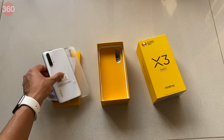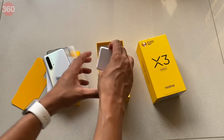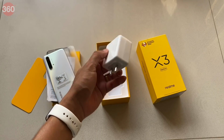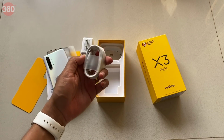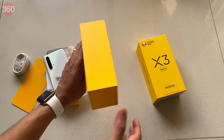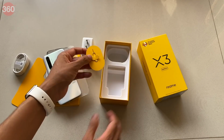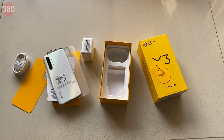Okay, let's keep this aside for now. See what else we get in the box. We have a charger and we have the USB Type-C cable. And finally, we have the SIM eject tool, and that's pretty much it.